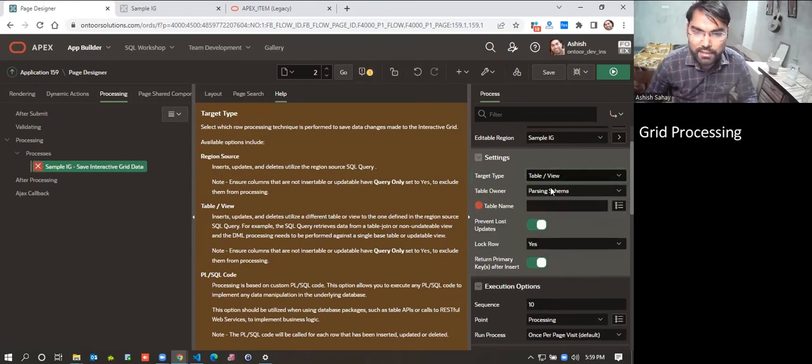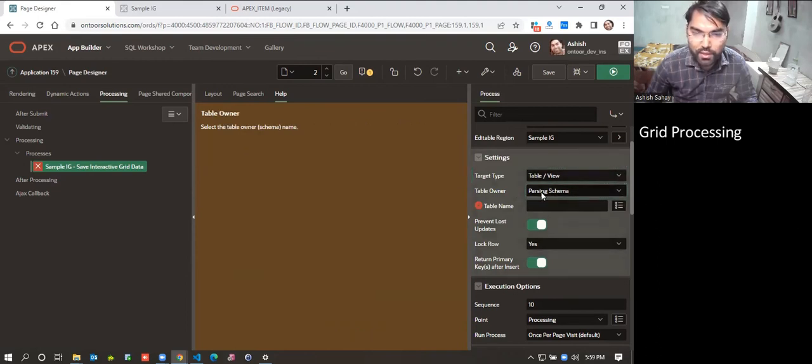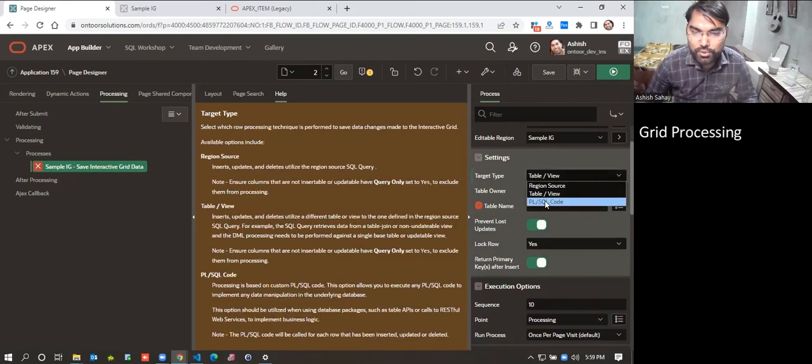You can select the Table/View, and you choose your parsing schema. If there are multiple schemas, you can select from this drop down. I just have one parsing schema, so that's not allowing me. And you can simply select your table with its name, and it will give you the same kind of behavior that we were having with the region source.